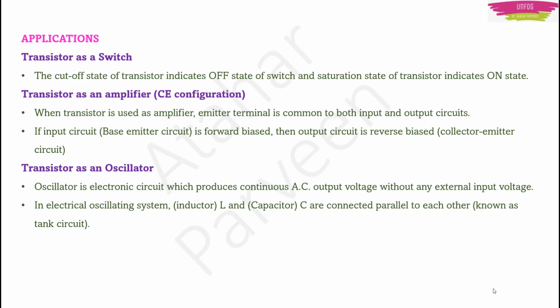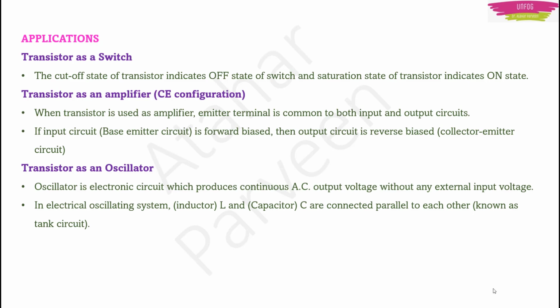Now along with amplification, these transistors have two more very good applications. First is that the transistor can be used as a switch. Here in the transistor, there is the base, right? In that base, if you give current, the transistor will act as an on switch. If you stop giving current at the base, then the transistor will act as an off switch. So you can use a transistor as a switch.